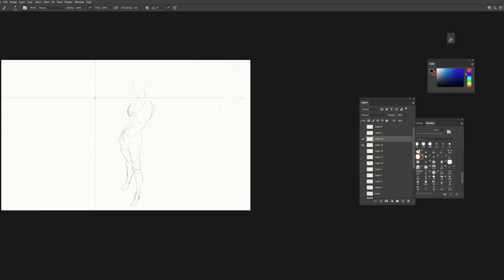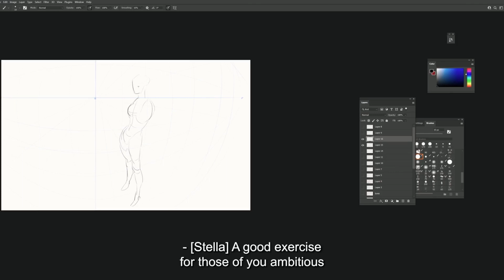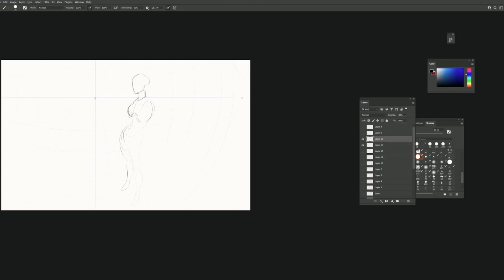Wow, that's cool. A good exercise for those of you who are ambitious is to take a reference photo and then draw it in a different perspective. Take a normal reference and then try to put it in 5-point or something, so you still have something to go off of.